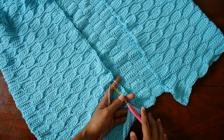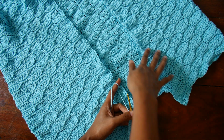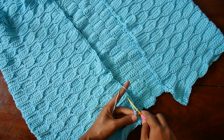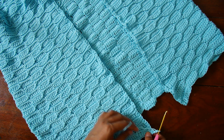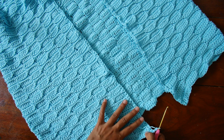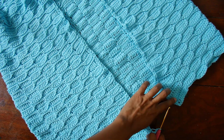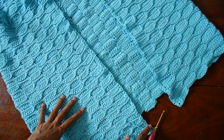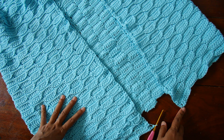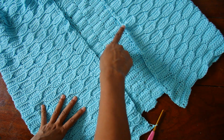I am now at the end of row one of the collar that we just made with single crochet around, and on row two we will chain two and turn. Row two and row three, we will make one double crochet in each stitch until the end of the row here. So row two, just make one double crochet in each stitch until here, and then chain two and start on row three by making one double crochet in each stitch around until here.